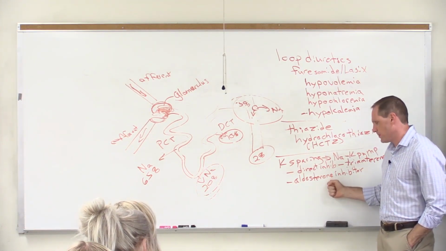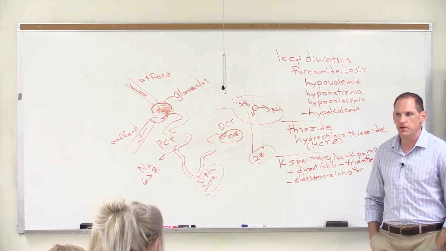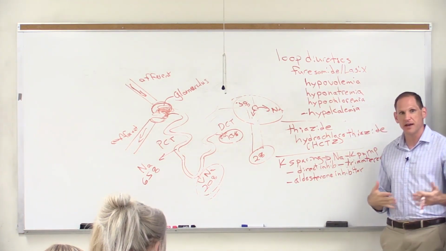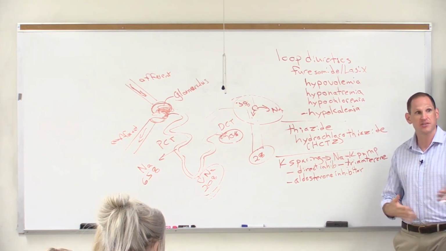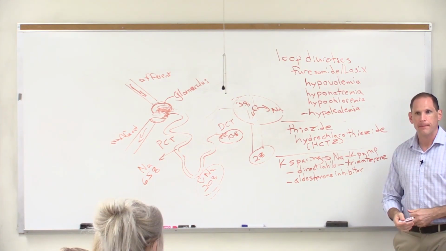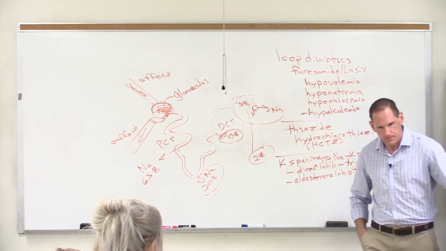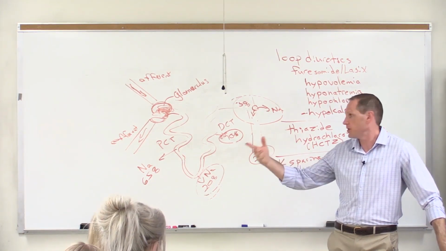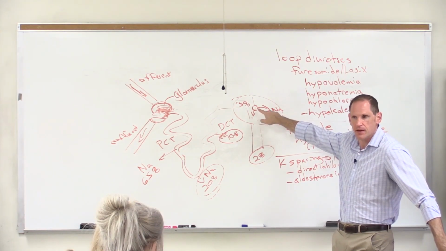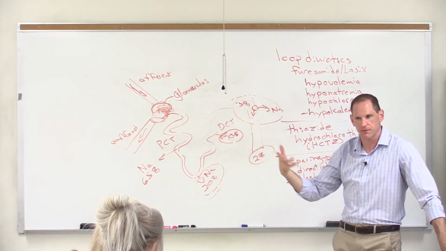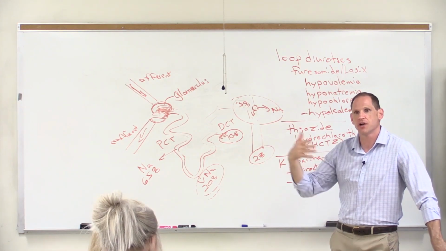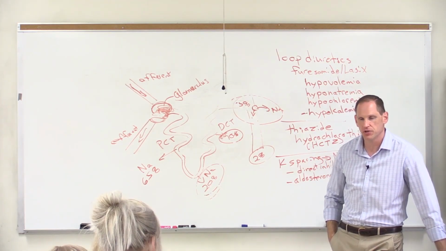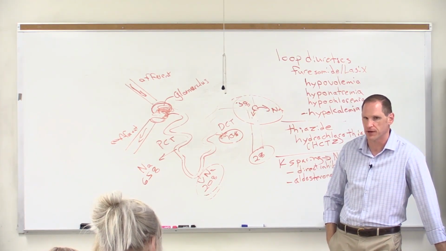Now, the aldosterone inhibitors are typically used for other purposes. They're not very good at being a diuretic. They don't cause enough diuresis to help. But aldosterone has a couple effects that are nasty in heart failure. In addition to causing increased fluid retention, it's also going to cause increased muscle growth of the heart and of the arteries, which can cause increased workload of the heart. So by inhibiting aldosterone, you can actually improve heart failure and blood pressure.